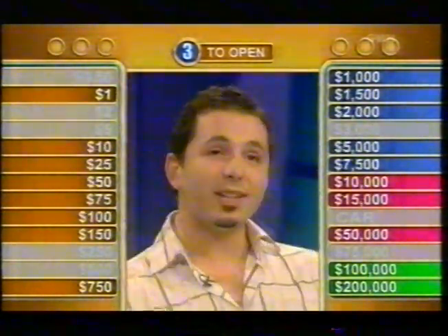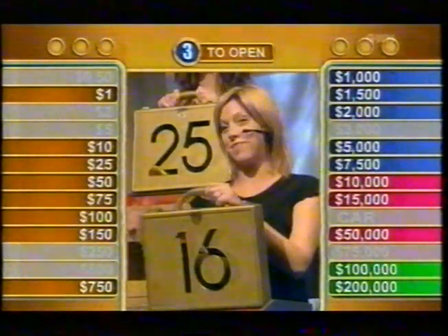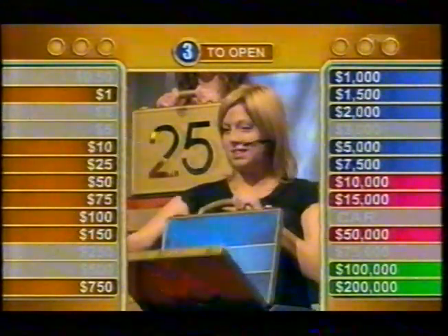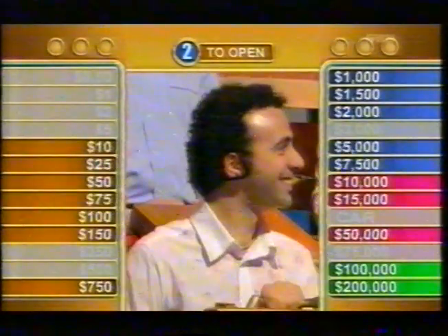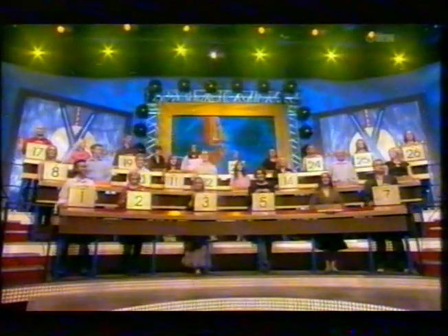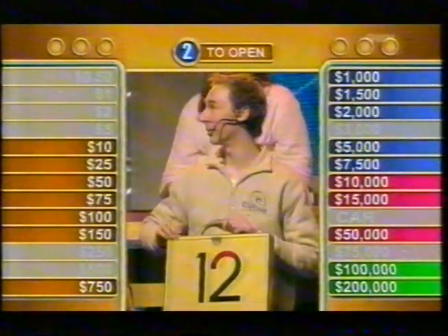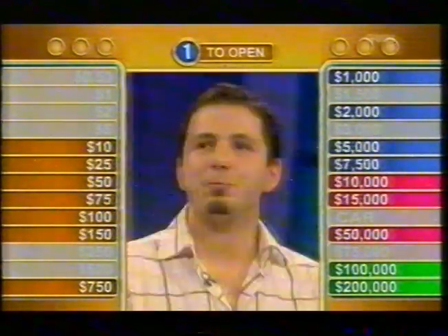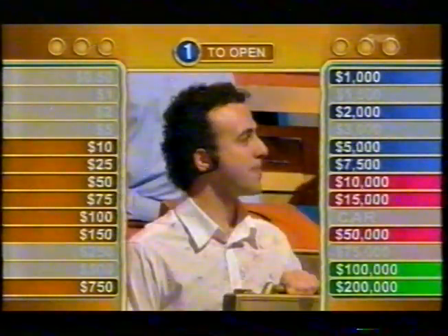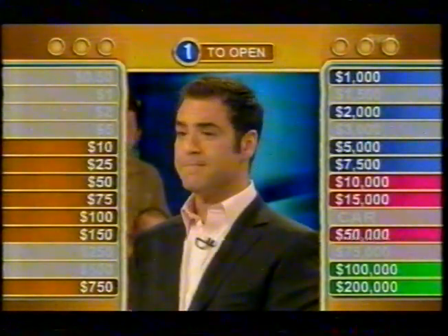Okay, I'm getting a good feeling from number 16. Oh, yeah? I hope for your sake that you have $75 in here. $75, says Sarah, in 16. It's $1. Nicely done. Number 12? I think I've got $2,000. Rowan, $2,000. It's $1,500, pretty close. Just the one case to go and still in a good position here, Simon. Hopefully it's another small one.